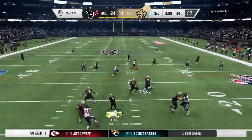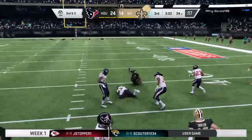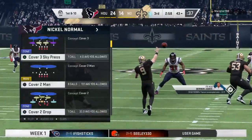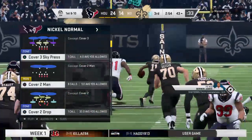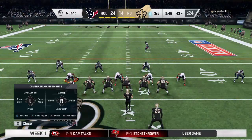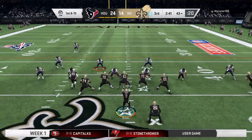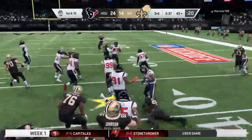Working from the gun, it's Breeze. Goodwin able to haul it in. And they're going to have this across midfield and inside the 45. Well, they only needed a small gain on 3rd down. They end up getting over 30 yards. Obviously, they're not where they want to be right now on the scoreboard. Big plays like that, though, that'll trend them in the right direction. Yeah, a few more like that, they'll be right back in the game. And if they can continue to do that, maybe they'll inspire their defense as well and get a few stops.